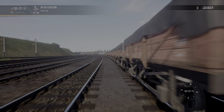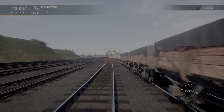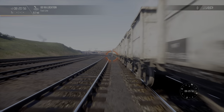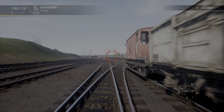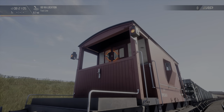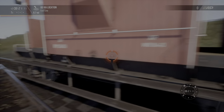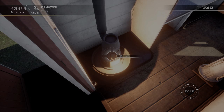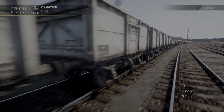Right, I'm going to go to the rear first. In theory, the brake van shouldn't need this, but I will go and double check. That is all set up, since there's no AI in that to set it up properly. It's not a bad day, so we won't put the fire on. You've already got the tail lamps on. You can fit the tail lamp there if you want as well, but that is all set up, and brakes off. If you want the fire, you can. They've all been prepped in the wave properly and their brakes are off.